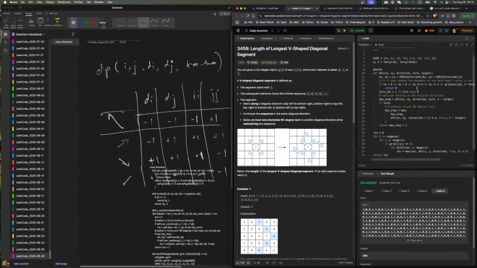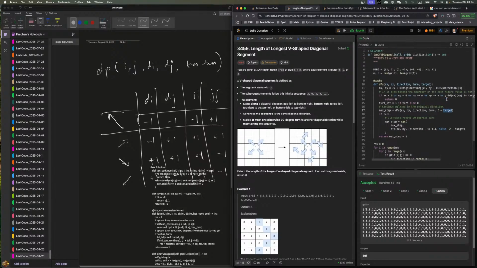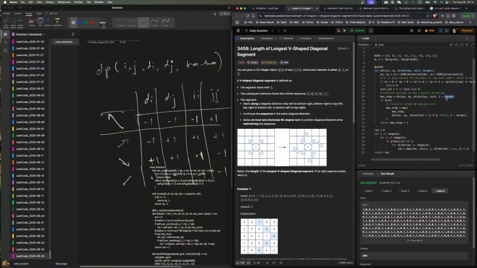I honestly don't know what the difference is. So it has turn, right? What is this target thing? Oh, so if it's a 0, it becomes 2. If it's a 2, it becomes 0.